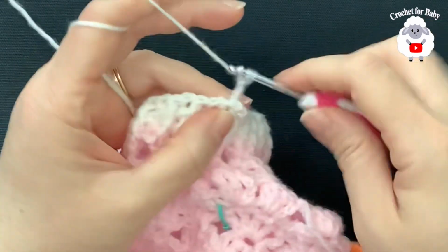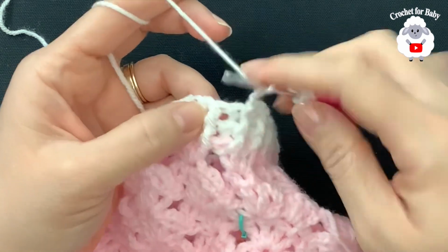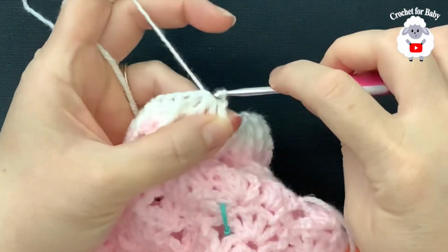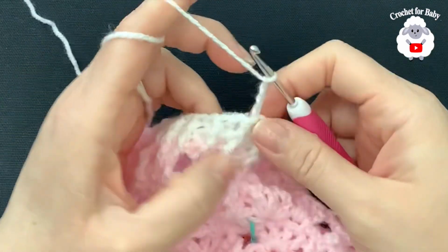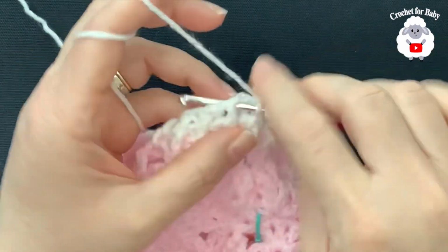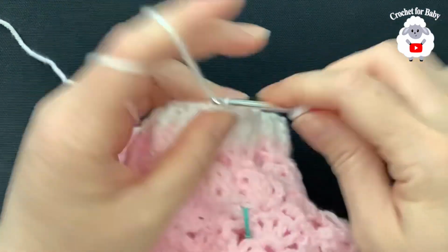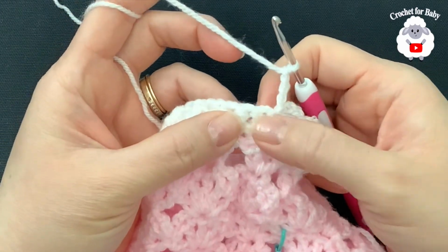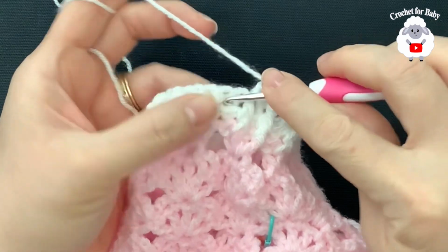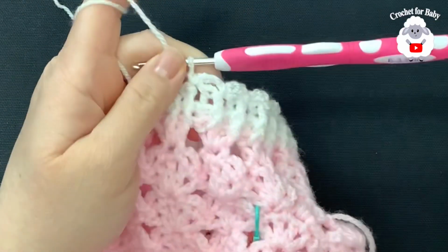Chain 4 again, skip 1, 2, and in the center between these two here, a slip stitch. Chain 4, skip 1, 2, and in the center here, a slip stitch. Chain 4, if you count the double crochets, skip 2, 1, 2, and in the center between the second and the third, a slip stitch. Continue like this and I'll meet you at the end.